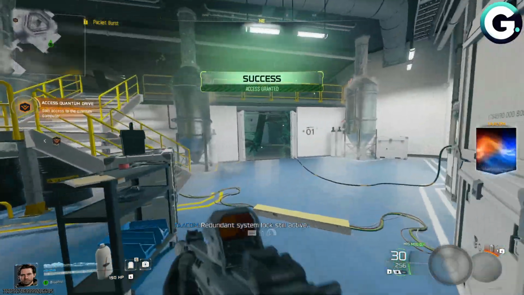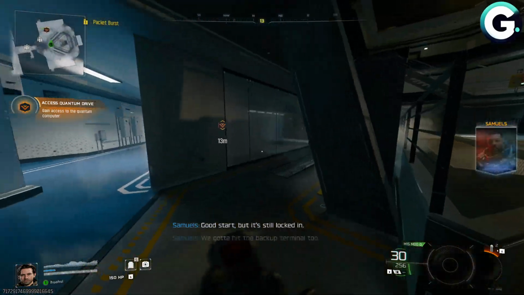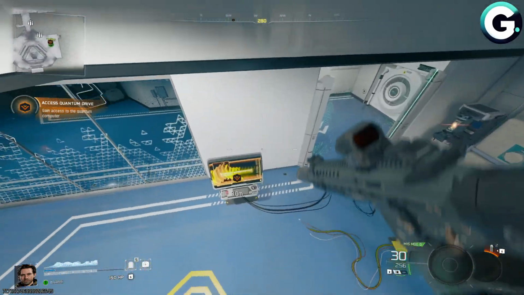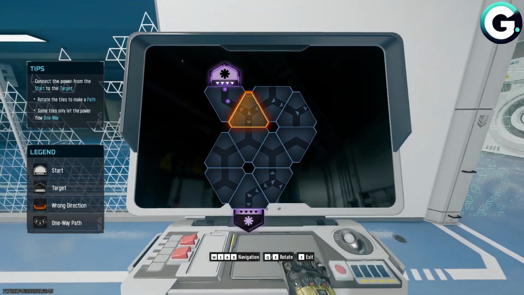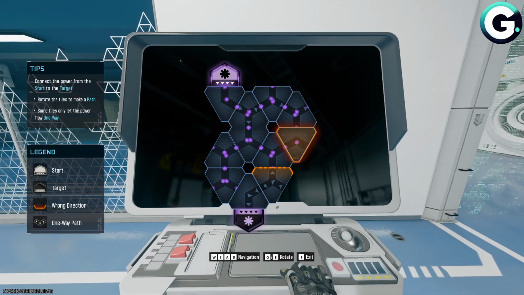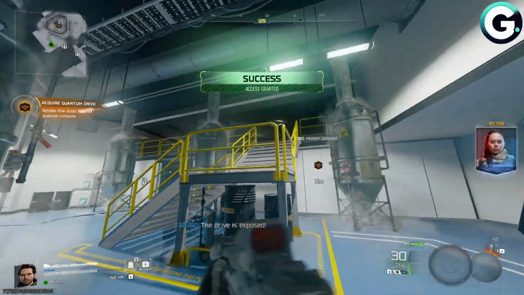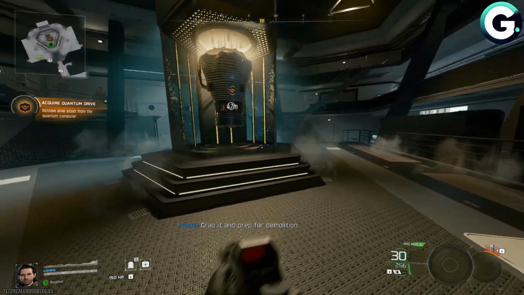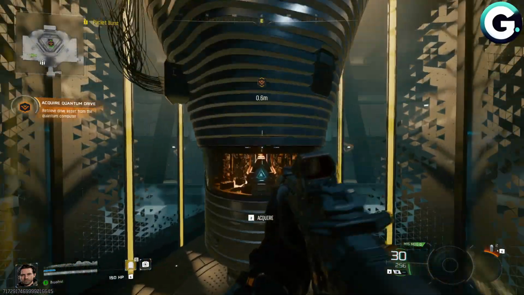Okay, we did one, and then we will need to do the other one. So let's go and hack this one. Okay, and now we can retrieve the drive asset from the quantum computer and access the quantum computer.